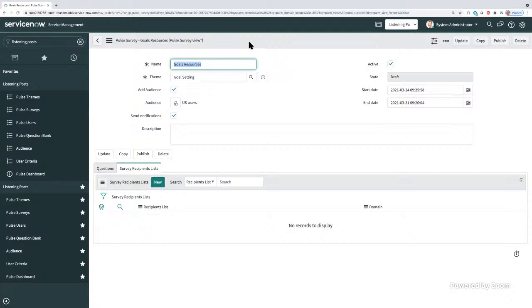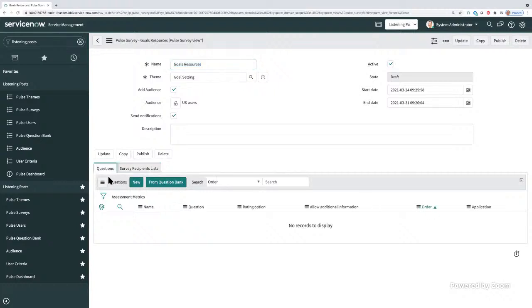And now you'll notice again that now that I've saved this pulse survey form, I have two related lists again that have populated. So one, we see the survey recipients list. And what I can do here, this is actually an alternative to that audience field to identify recipients for the survey. But since we've already selected an audience, we are all good here, and I'm going to keep that as our US users. And then we can actually go into the questions related list and decide what questions we want as a part of this pulse survey.